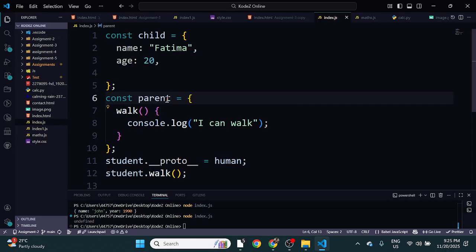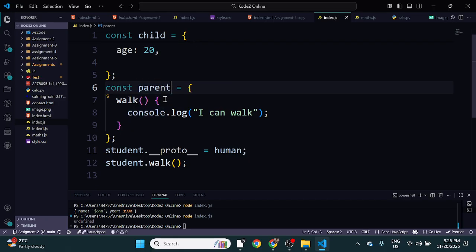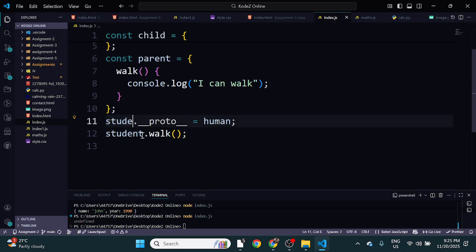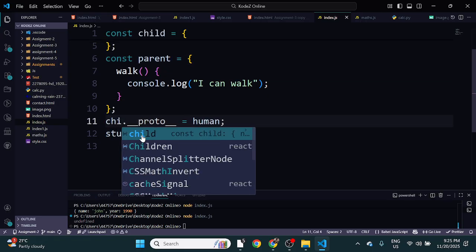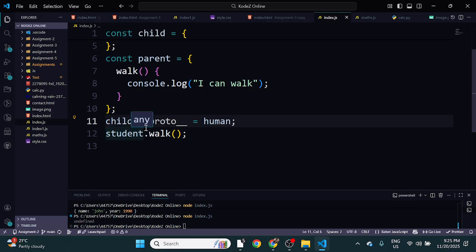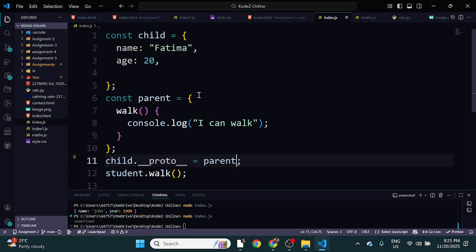I want this walk method to go inside your child also. So for that I am using child dot proto equals to parent. This is the way we can copy it. Now just see, I am trying to access a method which is not inside your child, but still it can access. See, student dot walk.